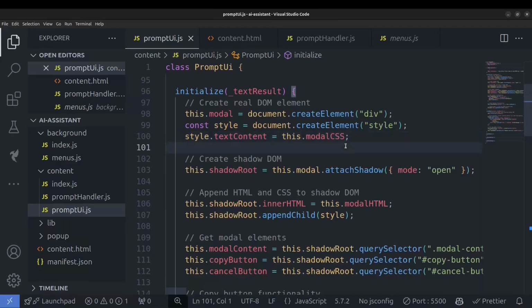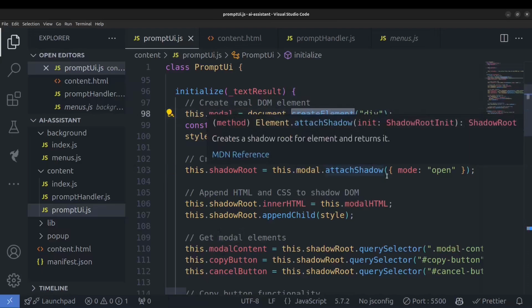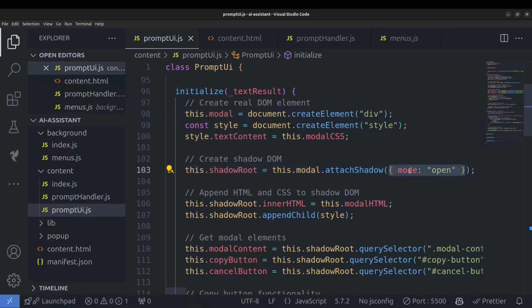Now the time is to create our shadow DOM. So we have to create our shadow DOM from the model. That means we have to attach. So for doing that, you have to use a method called attachShadow. This is the method that helps to create shadow DOM based on an element. Our element is this.model, so we have to create a shadow DOM for that particular element. And you have to pass mode equal to open so that you can actually get some property access.